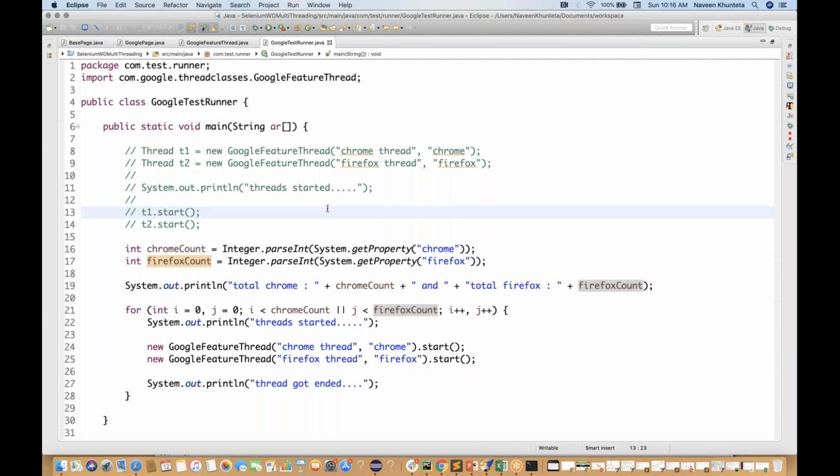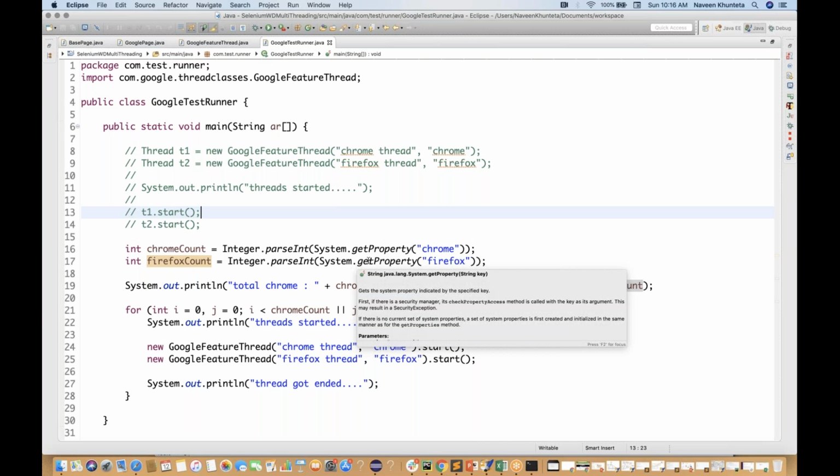If someone doesn't want to use JUnit or TestNG, you guys can use the multi-threading concept in Selenium with Java, like that. This is a very perfect example from an automation point of view. You can explain the exact same thing at the time of interview, or if someone really wants to use something like this, you can use it in your project as well if you don't want to use TestNG.